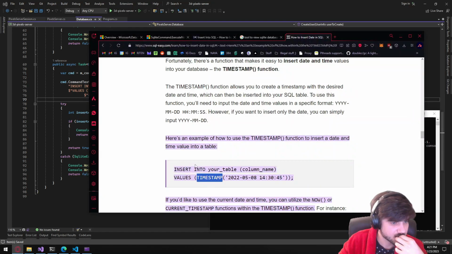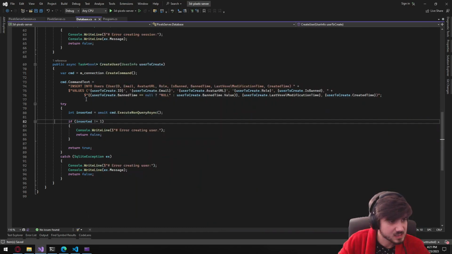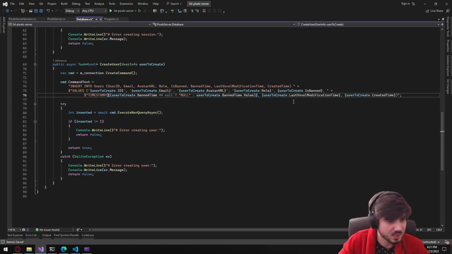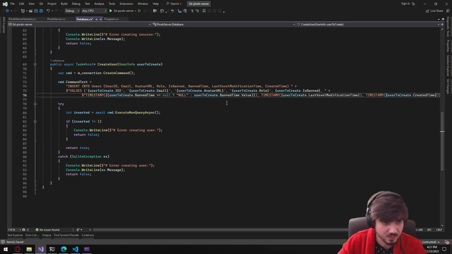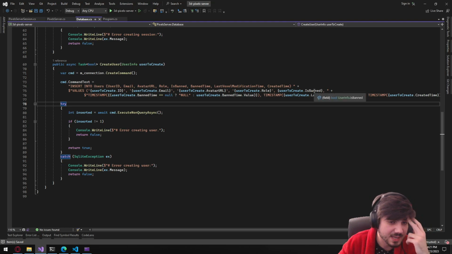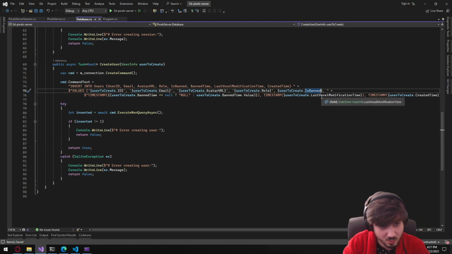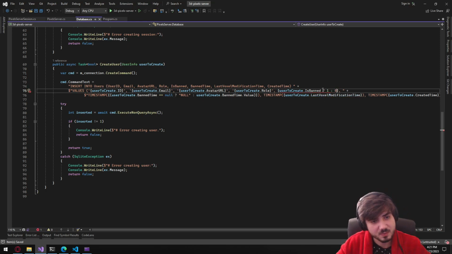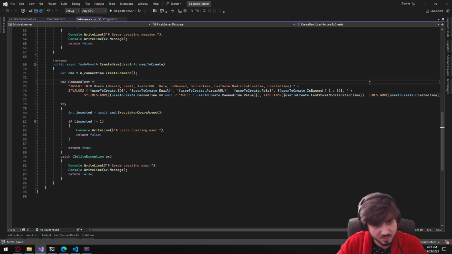Interesting. So this has to be a timestamp. And so has this. So has this. Now I'm just sort of hoping. Oh, this is an integer. So if is banned 1, if it's not banned 0. And I suppose I need to put this into parentheses because it freaks out.